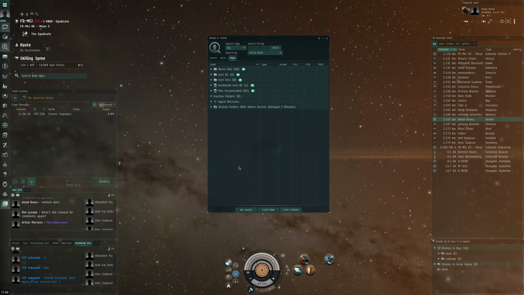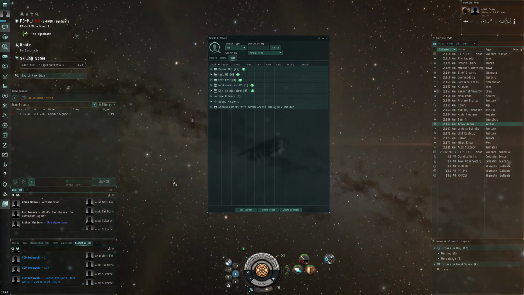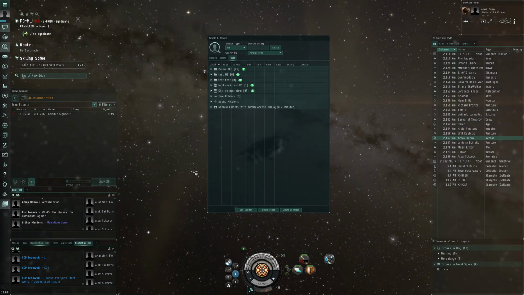So step one was just create a personal folder, and I made this one here, test. I also made a test one already. I was just trying to wrap my head around this new system. I found out decently quickly how it all works. So yeah, a little bit of a learning curve to it, but once you understand it, I think it will be a decently smooth system. So don't worry if you missed that. Let's see what comes next. I think we'll go through all the steps anyways, so it should be fine.